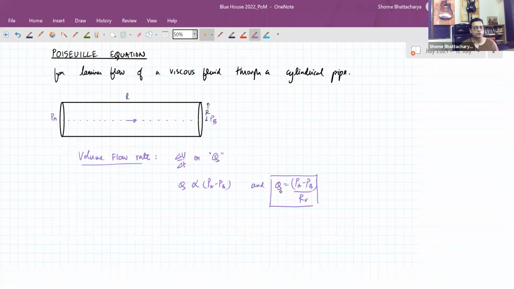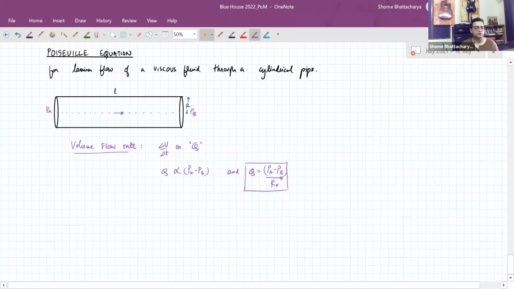Now you can compare this to heat flow or flow of current. To maintain a constant flow rate, we need to overcome viscous resistance. Here the resistance is because of drag forces of viscosity, so we need to overcome that by creating the pressure difference. Just like to maintain uniform heat current, we need to overcome the thermal resistance by creating a temperature difference, or to overcome electrical resistance in a conductor, we need to create a potential difference. So the volume flow rate depends on the pressure difference and on the viscous resistance.